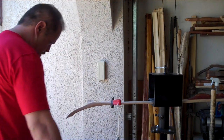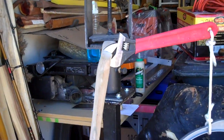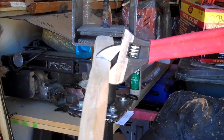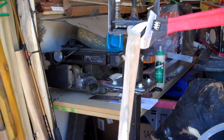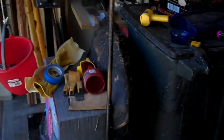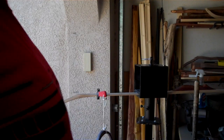Okay, one more. And now you can see how much it's twisting in the correct direction now. It's not huge, but it's definitely twisting the right way. It's a little past where I want it, but like I said, when I take it off, it is going to come back a little bit. So my goal is to have it come back. When it comes back, it's going to come back perfect.